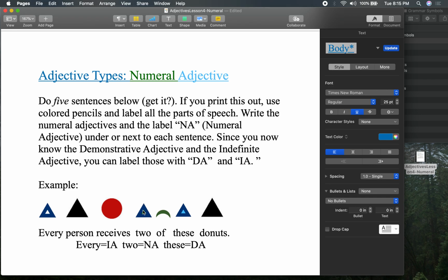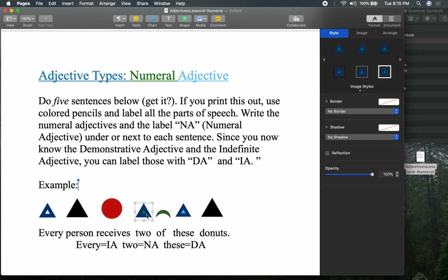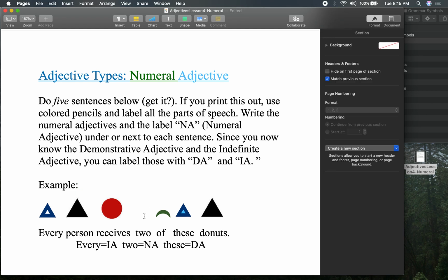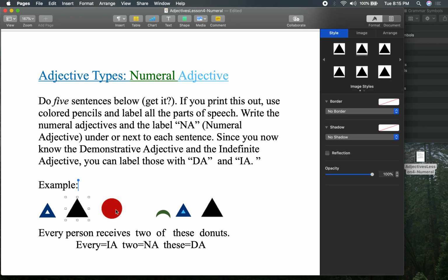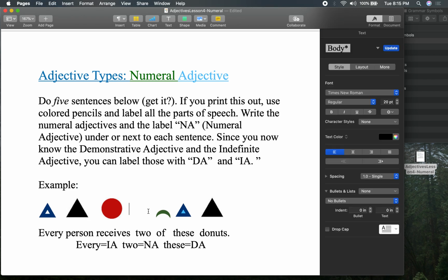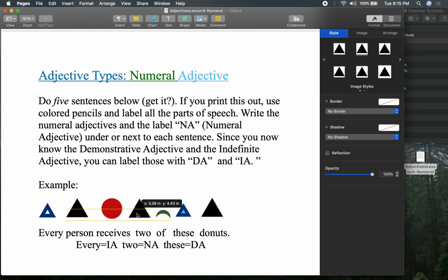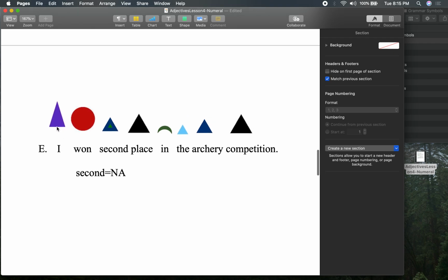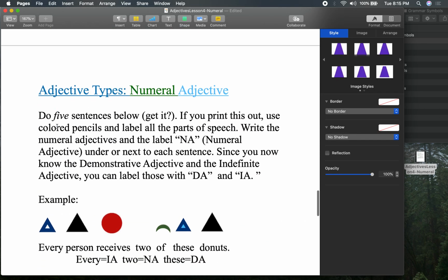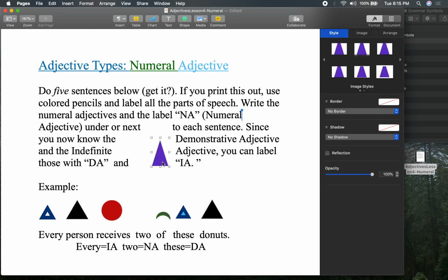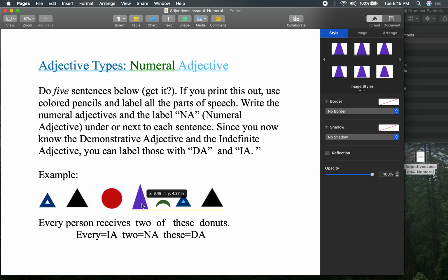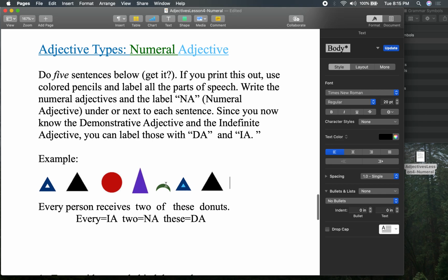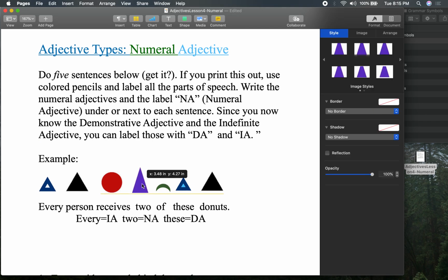Oh no, I messed up. 2 here is definitely not a numeral adjective. 2 of these donuts. This, I think, is going to be a noun. You receive 2. This is where, actually, you know what? This might be a numeral pronoun. Let's double check here. I may have found something that I need to study more. And that just goes to show, kids, that Mr. Adam needs to study. So I'm going to go here and talk about a numeral pronoun, even though I have not yet figured this out.